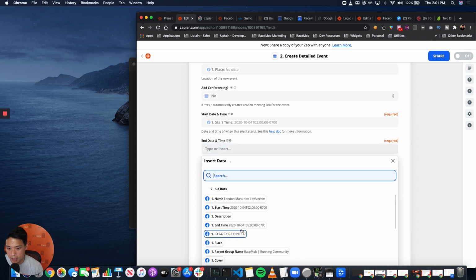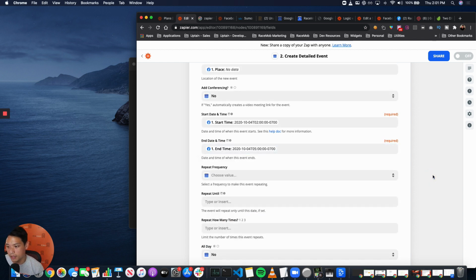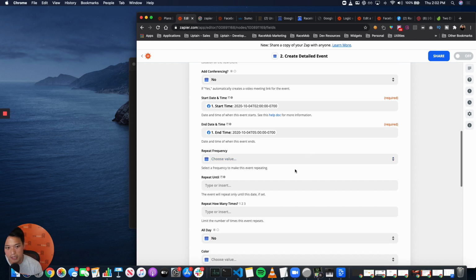Now the trick to this is that in Facebook, they don't actually require an end time. That's tricky because Google Calendar is a calendar, and they actually need a set amount of time in order to place it on a calendar. So when you do the sync, just know that you have to put an end time into the Facebook event. If you don't want to do that, there are ways around it with conditional logic, but I'm not going to get into that in this video. Just suffice it to say, start time, end time, that's a great way to add this in there.